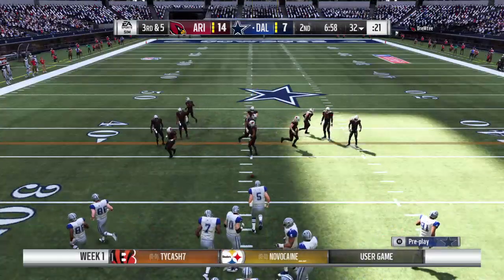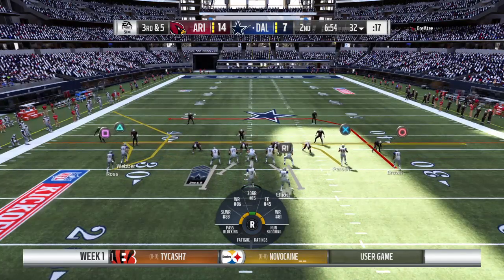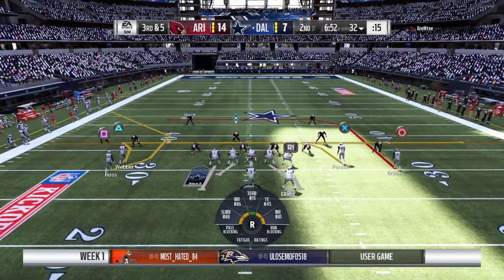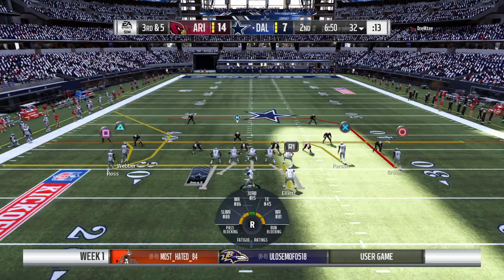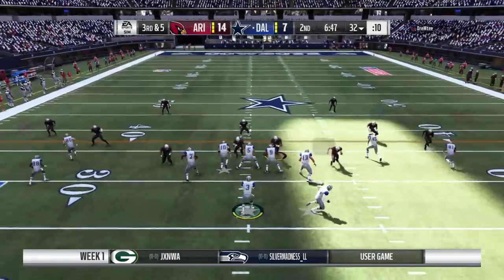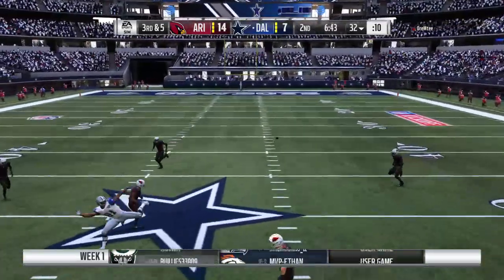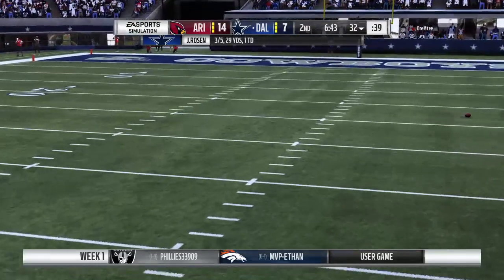And on 3rd down, a nickel formation here defensively. Gone! Here we go now. 3-19. From the gun, it's Rosen. A bullet throw, but incomplete.